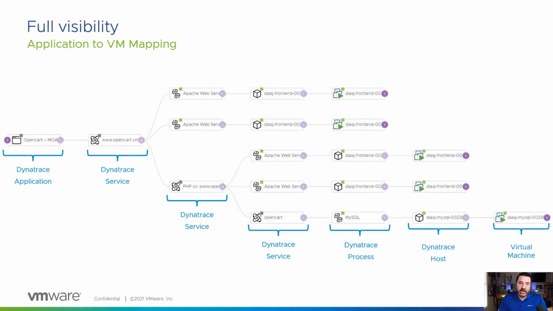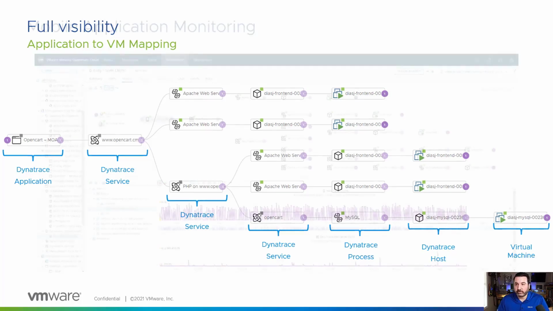And speaking of that, we've got full visibility from the virtual machine to the application. Just like we can with the Telegraf agent, for example, we can look at the application to the infrastructure. I think this is a really powerful piece here. Not only do you not have to learn yet another tool or go to yet another tool to monitor the applications, we can actually leverage vRealize Operations, a familiar tool that we already use. Plus, we can get from that application to the infrastructure from within vRealize Operations.